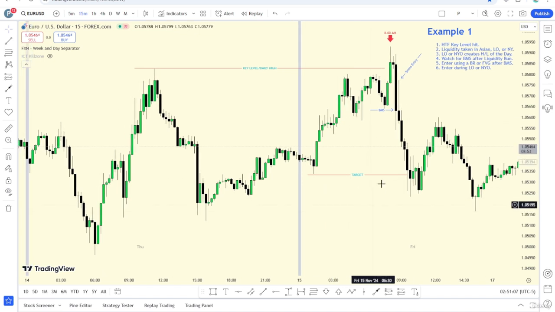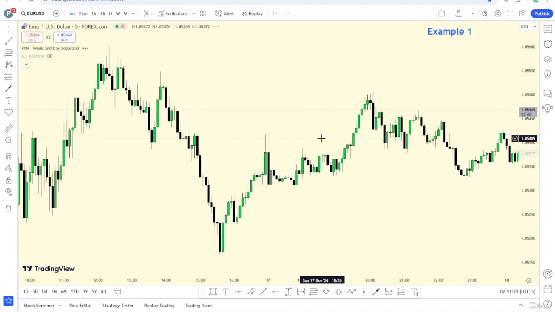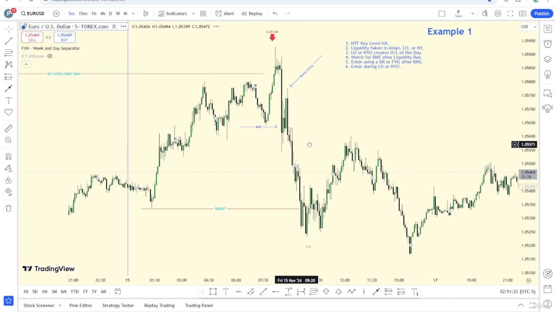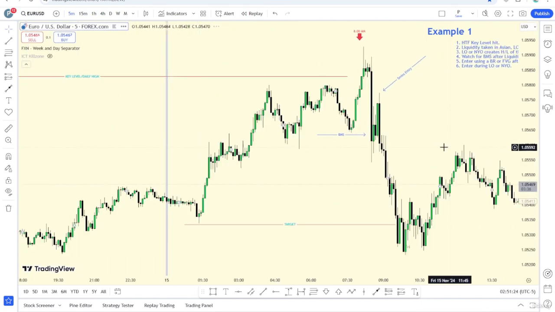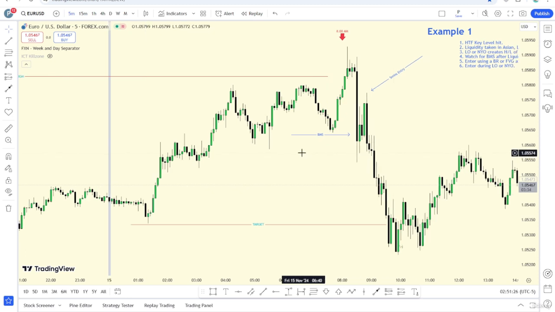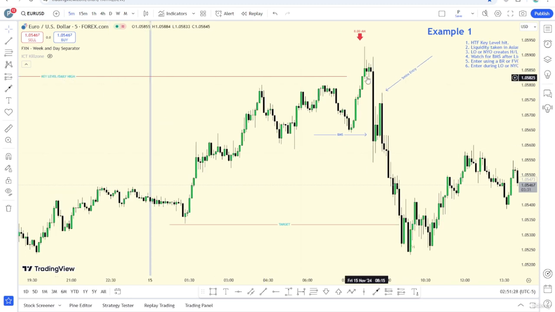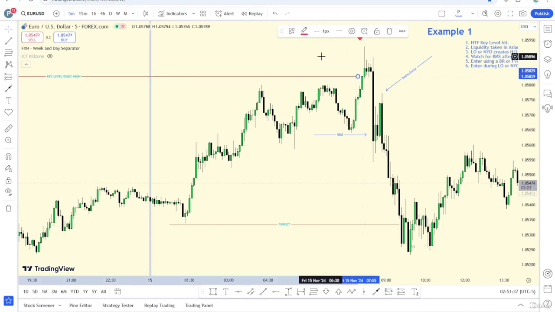So basically, we will now drop to the 5 minutes chart to look at this example in more detail and how we could have executed in the 5 minutes chart. So let's drop to the 5 minutes chart. This is on Friday, 15th of November. So this is our setup example right here. And already you can see in the 5 minutes chart this is that key level that was hit, it created the high at 8:10 a.m. So we can see a more clear breakdown of that high.